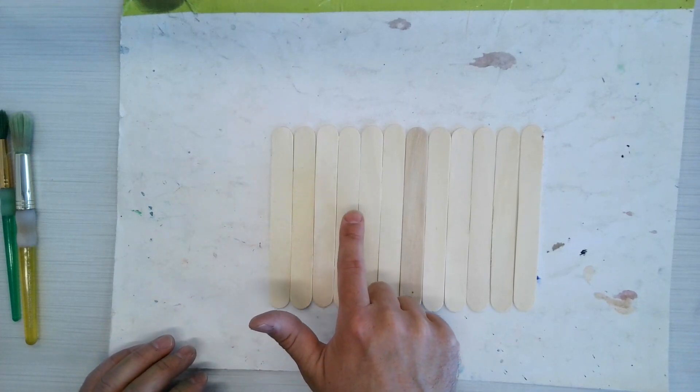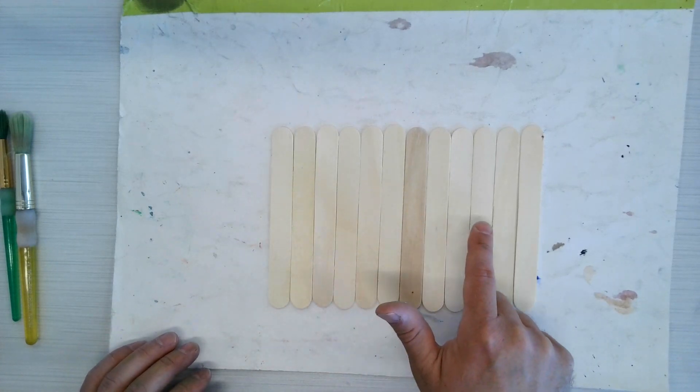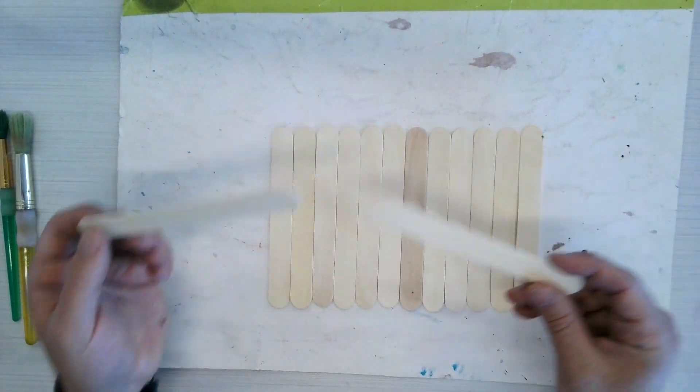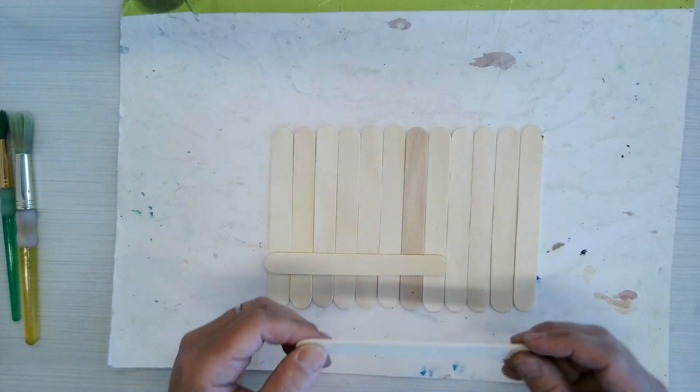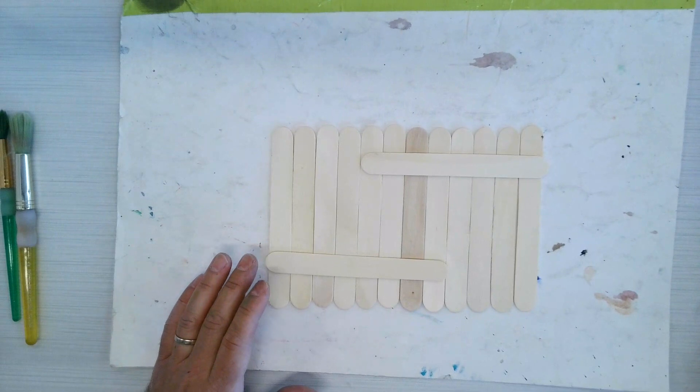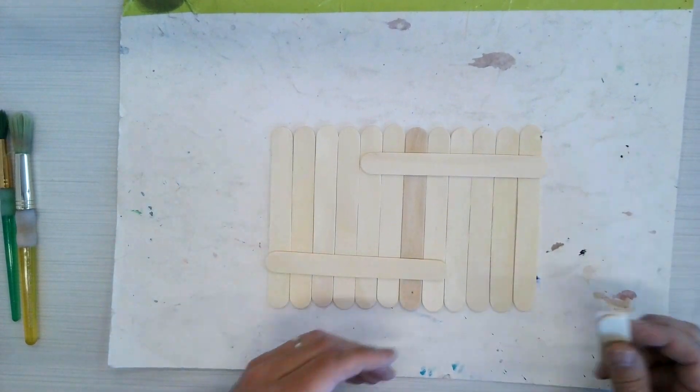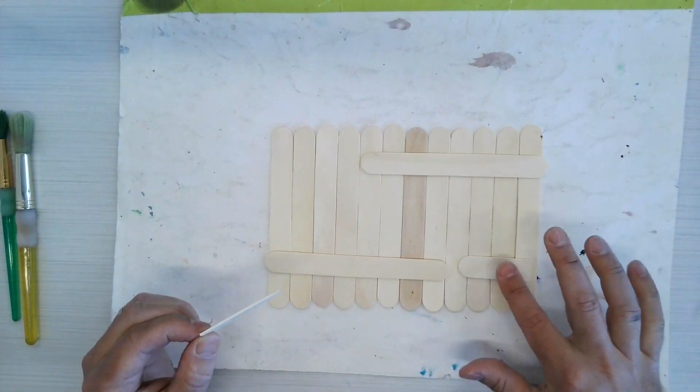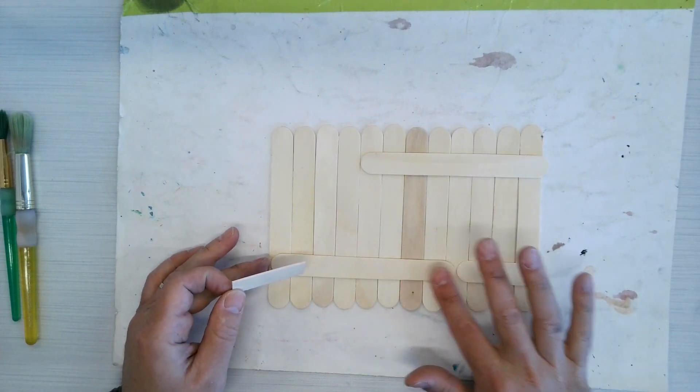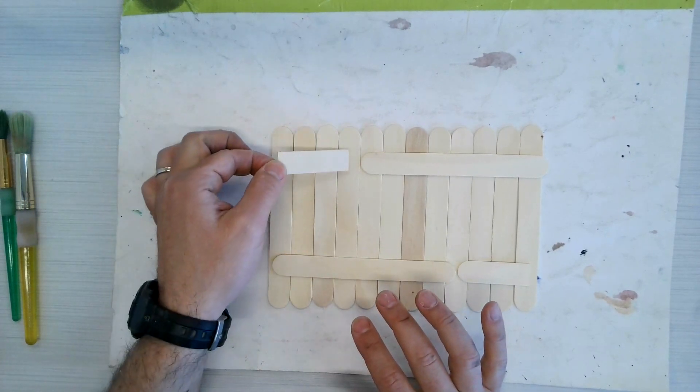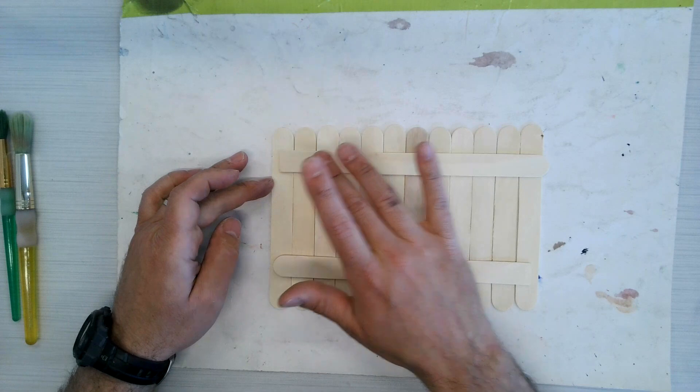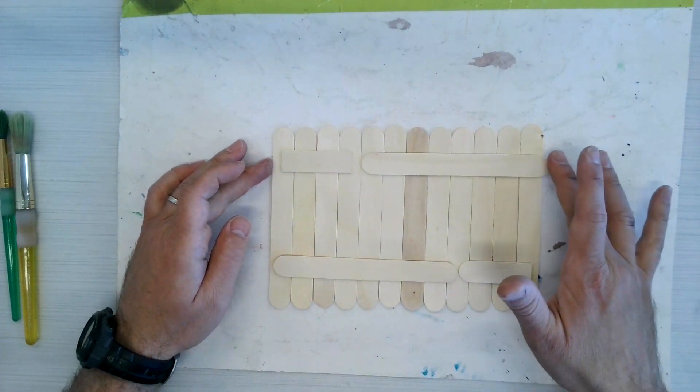So 1, 2, 3, 4, 5, 6, 7, 8, 9, 10, 11, 12. And then I'm going to take two that are going to go across right here, and then one over here. Make sure you overlap them going this way with your longer ones. So that's 14 sticks, and then you're also going to need smaller ones, two smaller ones here. So you want to kind of have them overlapping a little bit. So that's going to be the first part to get that all set up.